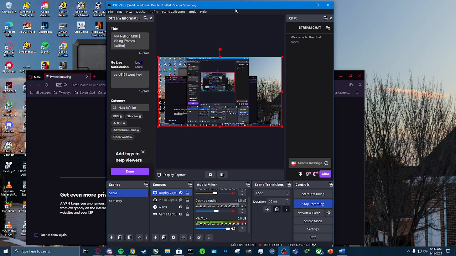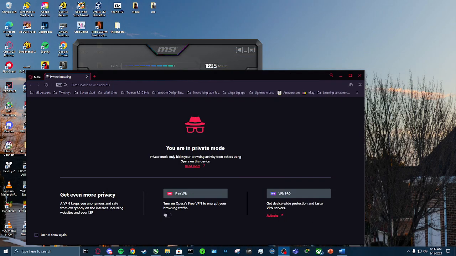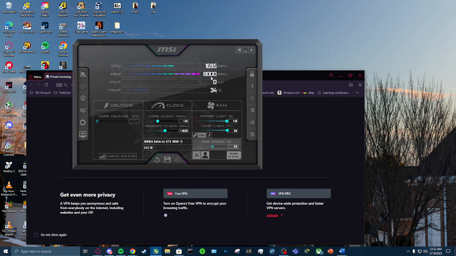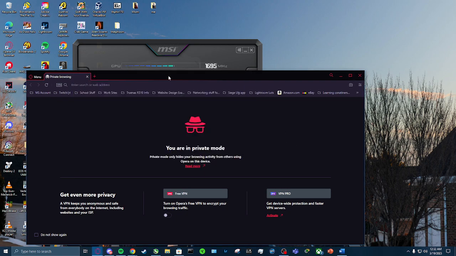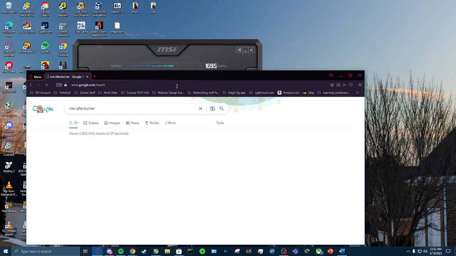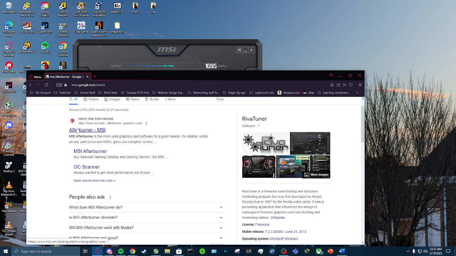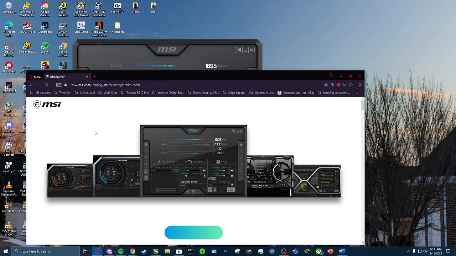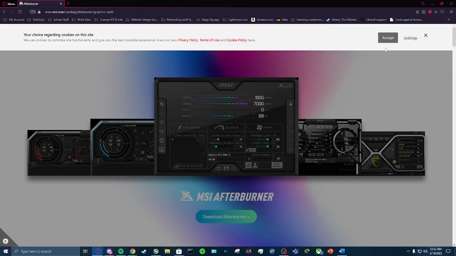Alright, so if people want to know how to make H5 Forge on PC to actually not run horrendously, you gotta download MSI Afterburner first. So go to whatever browser you happen to use and look for MSI Afterburner, and it's always simply going to be this link right here from MSI directly. Don't use some freeware site. That's not the right link. If you do, you're bound to have problems.